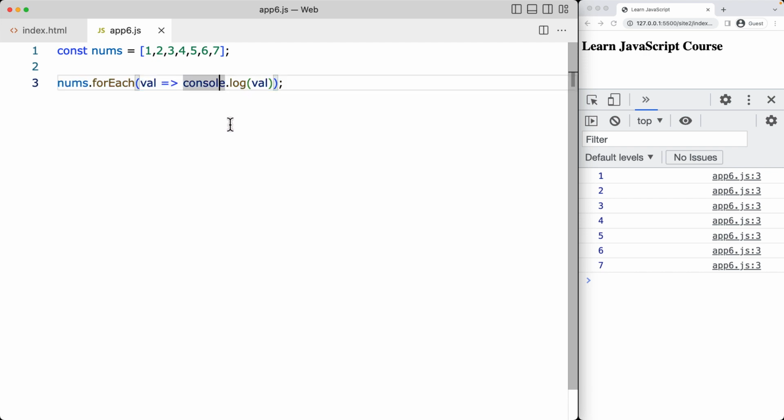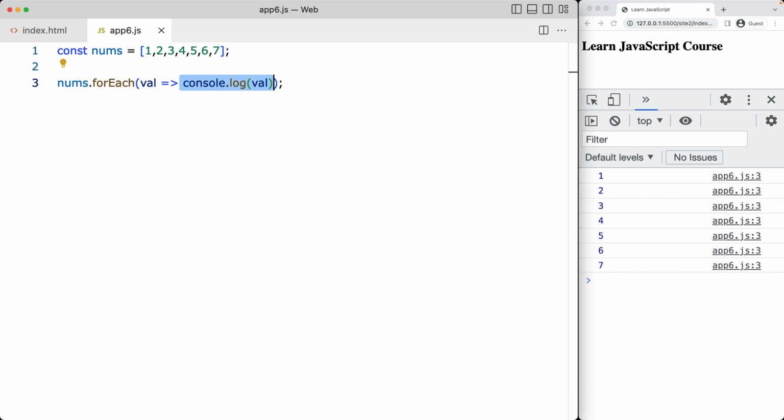So the first argument within the forEach is going to be the callback function, which is executed for each element in the array. And the callback function takes a single argument, which represents the element's value that's within the array that's being processed. So that's why for the first one, we're getting a value of 1, 2, 3, all the way through to 7. The argument is named val, and then we're able to use the variable for the argument and log it out at the console.